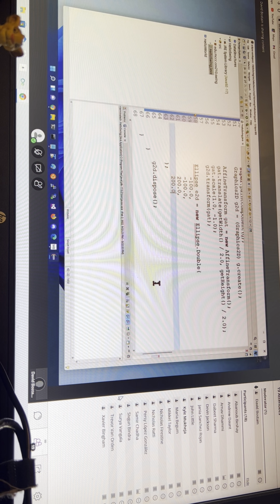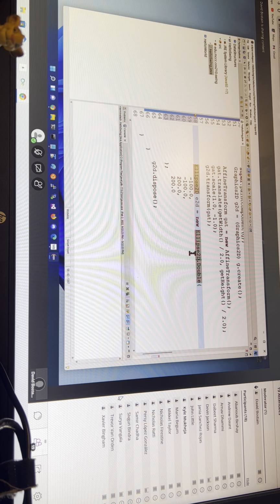Control-Shift-O to bring in the header. Creating it doesn't put it on the screen, however. Oh, I'd actually spelled this wrong. It's Ellipse2D, in both those cases. I told you I'd make some mistakes for you.